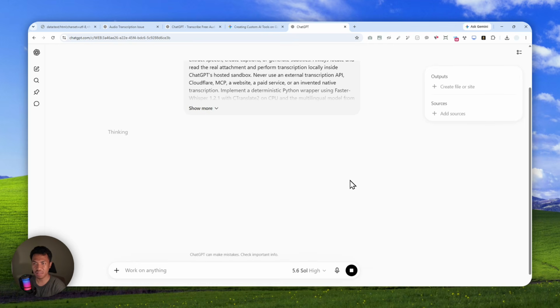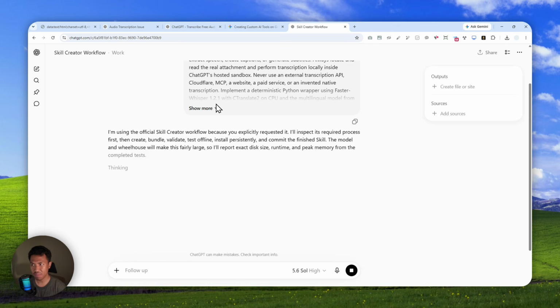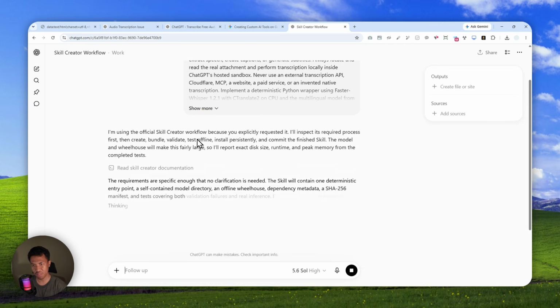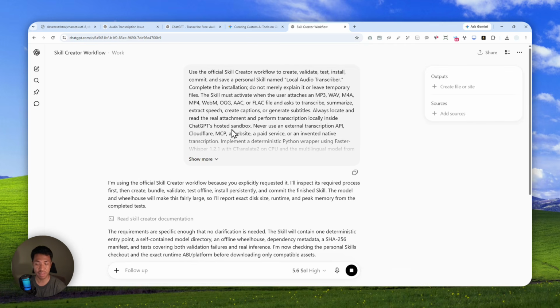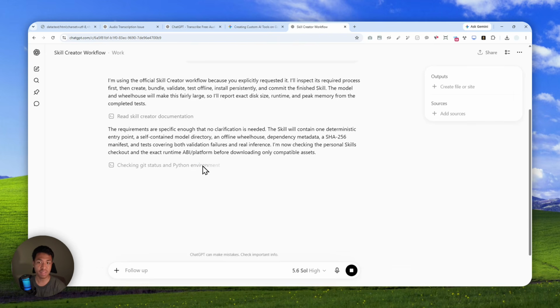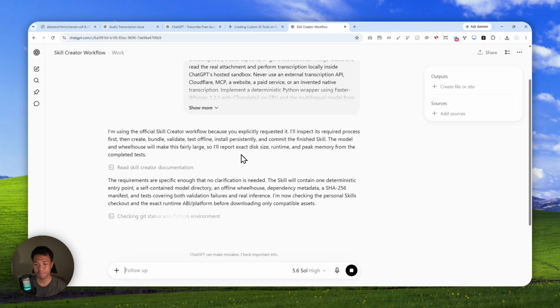Again, this is an instruction that will tell ChatGPT to create a skill file, and it will actually install the skill file into your account. After that, this capability to transcribe an audio file into text should be available across sessions. Even though this is quite simple to install, we just need to send this prompt and wait until it finishes, there are a few caveats that I will explain a bit later. But for now, just wait until it finishes and I'll be back in a second.